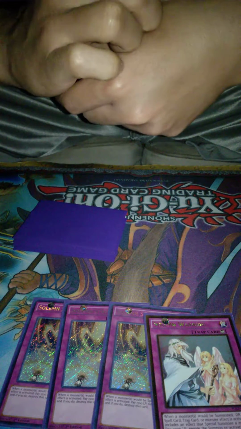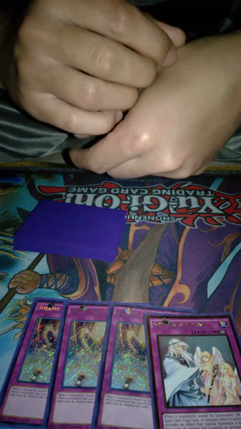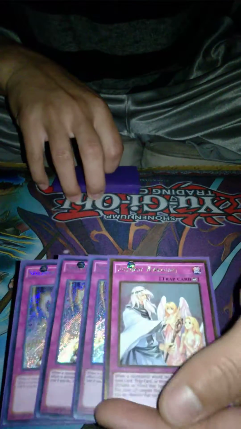And then traps. This is the obligatory Solemn Brigade. This deck really needs stuff like this because monster effects are naturally the best out that your opponent has to deal with Ophion, because you have Super Lance, so you know they can't really hit them with back row. So this is very important because it makes your Ophion nearly invincible, protecting them from any monster effects.